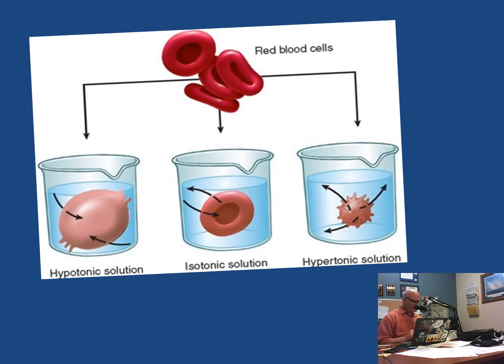We talk about this in reference a lot of times to what happens to a red blood cell. We'll also talk about it in reference to what happens to the water in tissue when we're giving IV solutions. So here they would like you to know, you'll see this in every paramedic textbook, a picture similar to this. And you'll see this on quiz questions. If you drop a red blood cell into a hypertonic or hypotonic solution, what would you expect to happen?